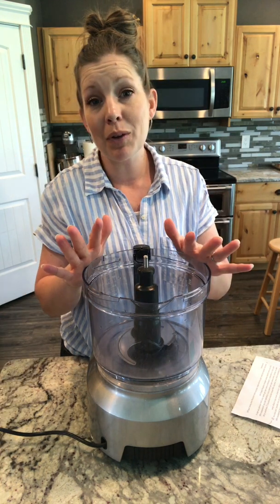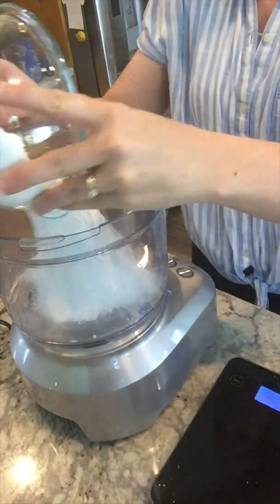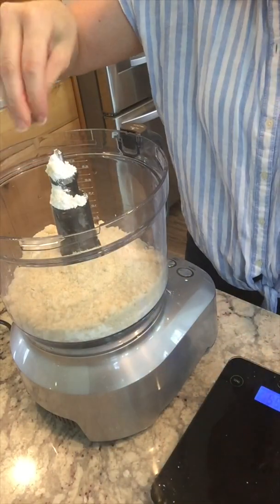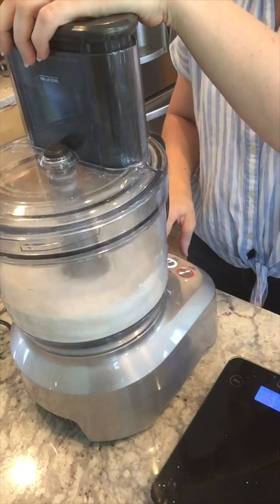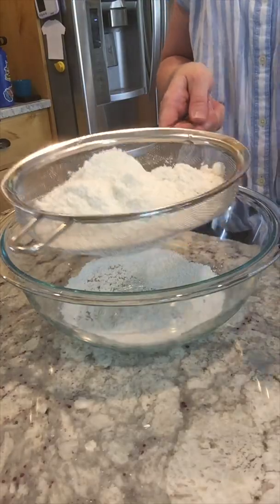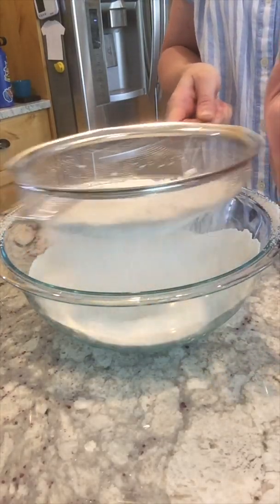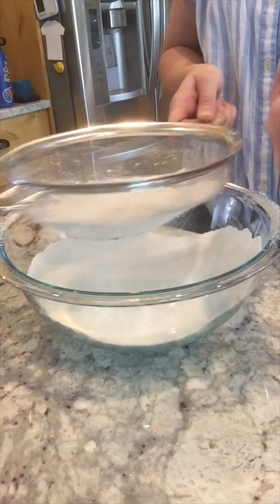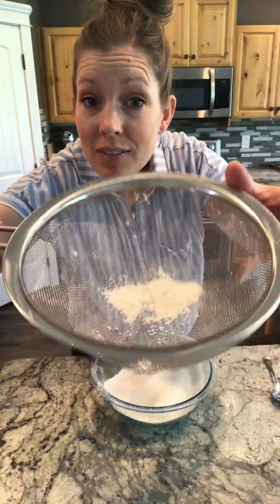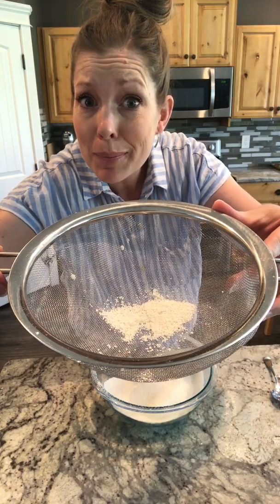So I'm gonna be using my food processor and my kitchen scale. I'm going to add powdered sugar, the almond flour, and a little bit of salt to my food processor. The idea behind this is that it gets it super, super fine. Then I am going to sift this mixture into a large bowl with a strainer to get out all those fine little particles and leave anything that's coarse behind. So you can see I'm gonna leave these little bits in the strainer. They're too coarse, not fine enough for my macarons.